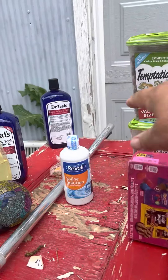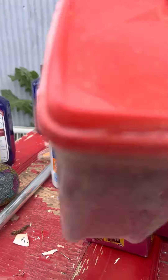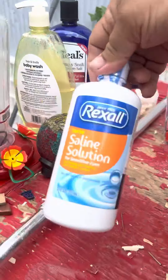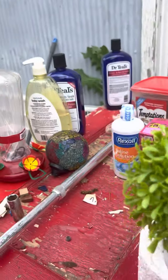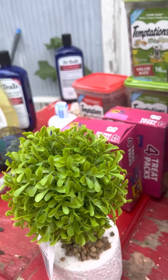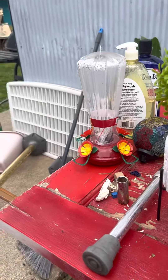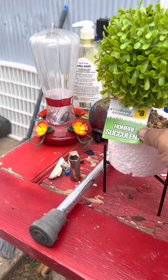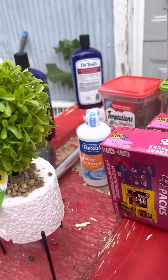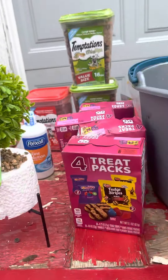Cookies — sorry, doing a video right now! More snacks, more cat treats. Rexall solution — this is all from the Dollar General haul. This was in a pot that was busted in this stand and I figure I can put it to good use. Eight dollar ombre succulent. More snacks — these look okay, though it did rain so we got a wet package.